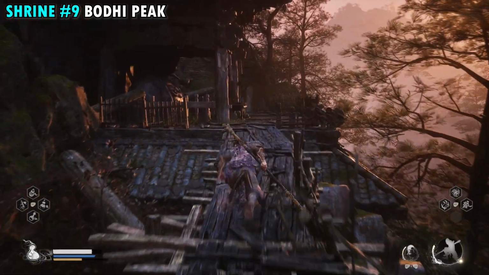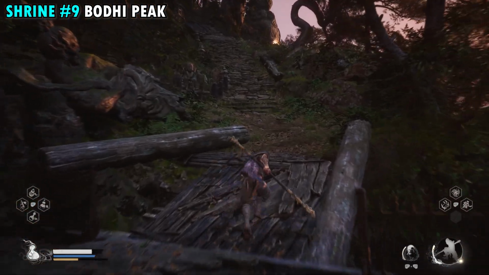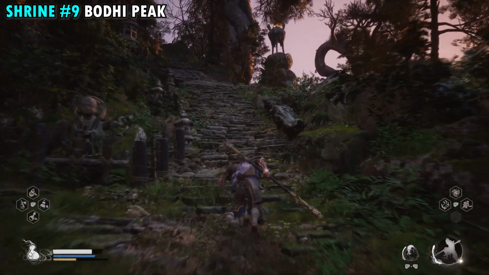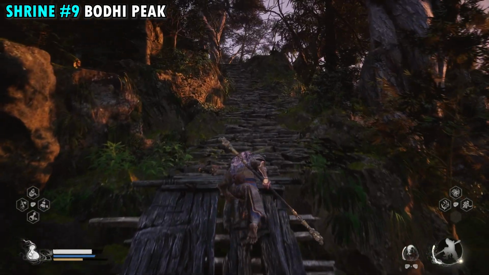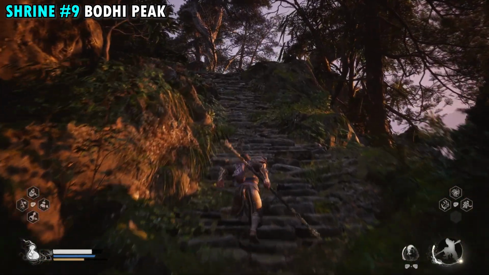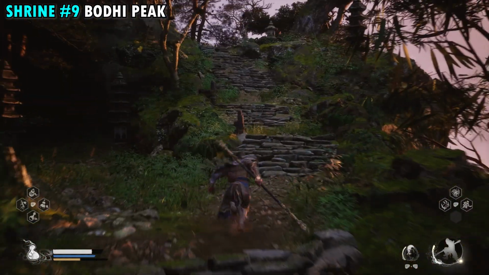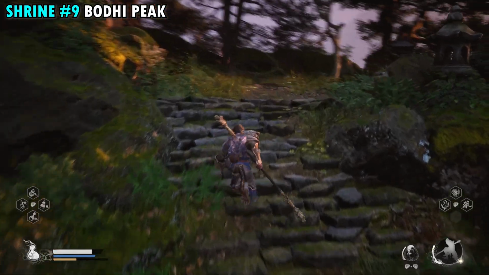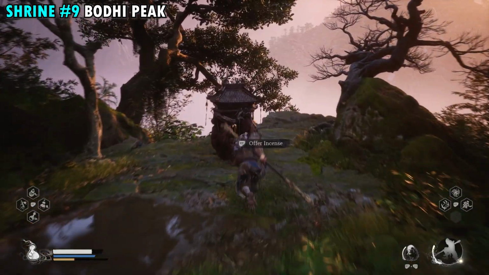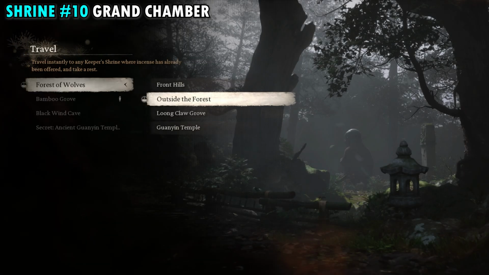So just follow this pathway. Once you get over here, you're going to find another staircase that's, again, going to just lead you to the top of this mountain. And then once you make it up here, you're going to have another set of stairs. Climb those. And once we're up here, you'll see right here on the right, it's going to be your next shrine called Bodhi Peak.